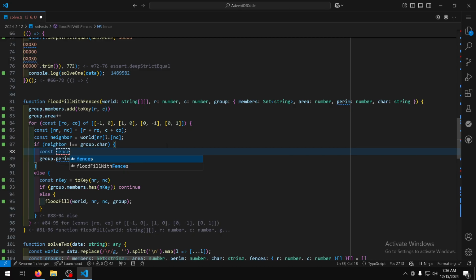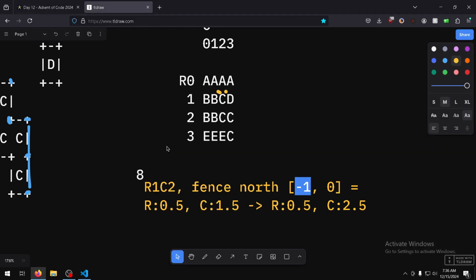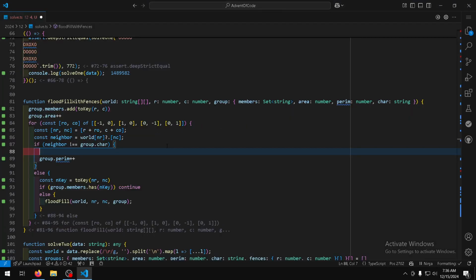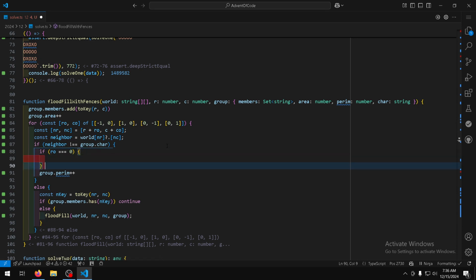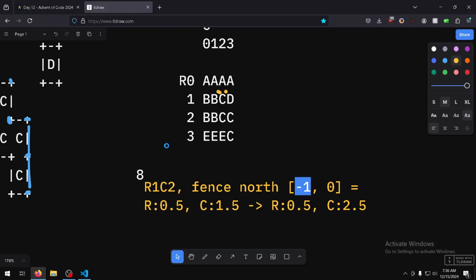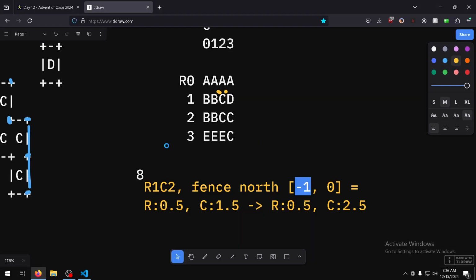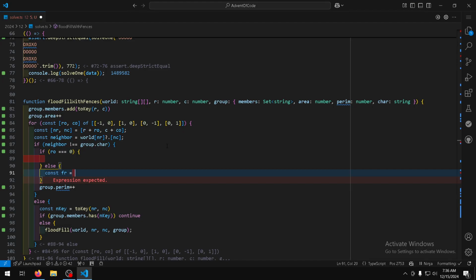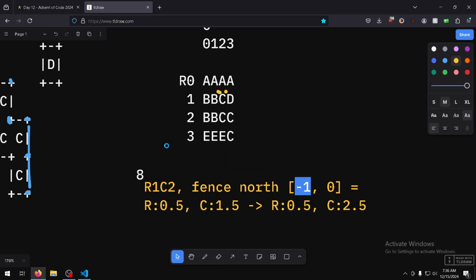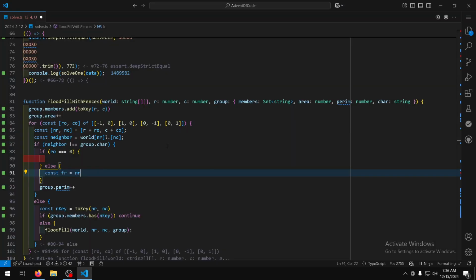Const fence might have to be an if else, because one stays the same and one moves. Okay, so let me do that logic. If the row offset equals 0, well, else column offset equals 0. So if the row offset is 0, which I'm not going through, so we're actually going to do the column offset, then const FR equals, well, no, it's actually current row minus 0.5.